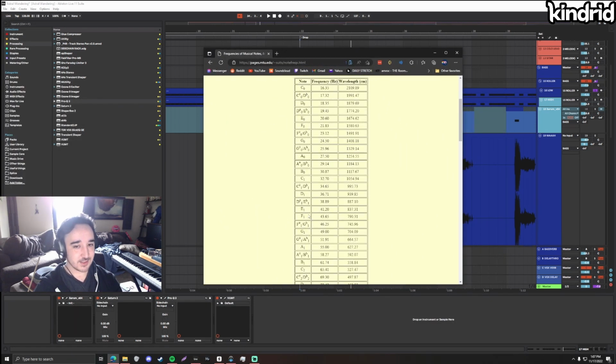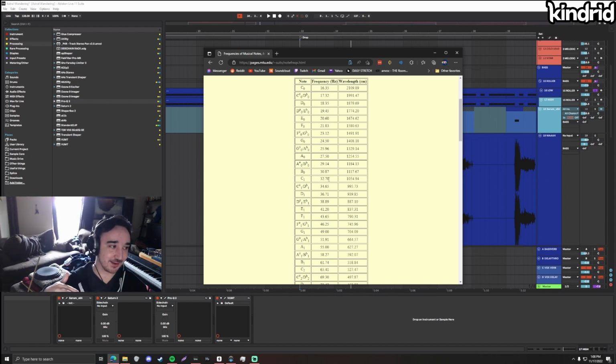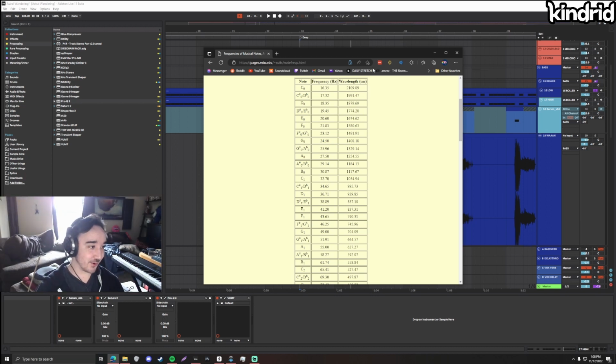This song is in C minor. C1, which is the note that all of these basses are playing, is 32 hertz. These monitors, which are Atom A8X, go down to like 38 hertz. Your car speakers go down to like 40 hertz. C is very hard to hear.